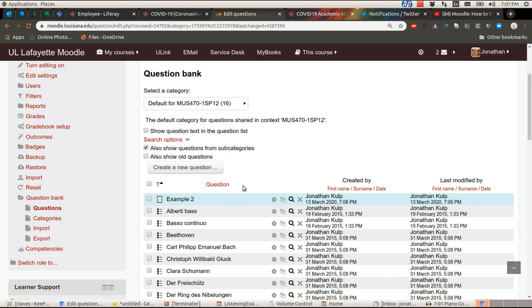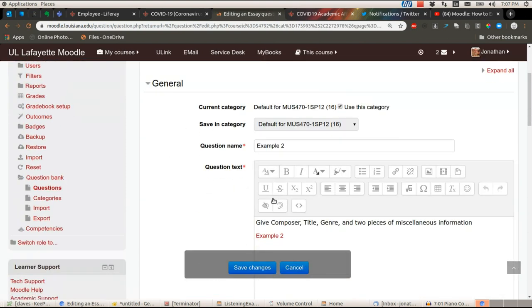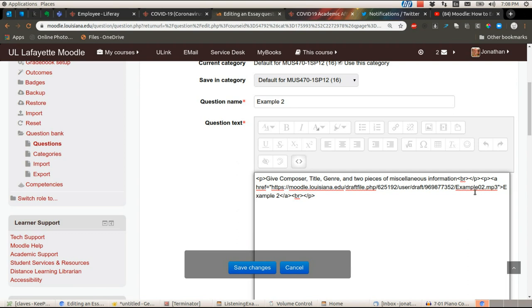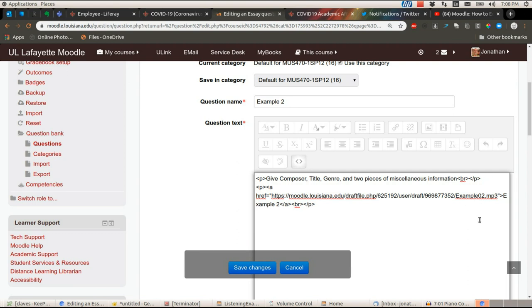Now, I'm going to give you one more. You could stop right here if you've seen enough, but I'm going to give one more tip on this. This is how I like to do them because I like working with raw HTML instead of the WYSIWYG editor. And so what I would do is go in here where you see this little icon right here. You can click the HTML button and it'll show you the source code for this example.